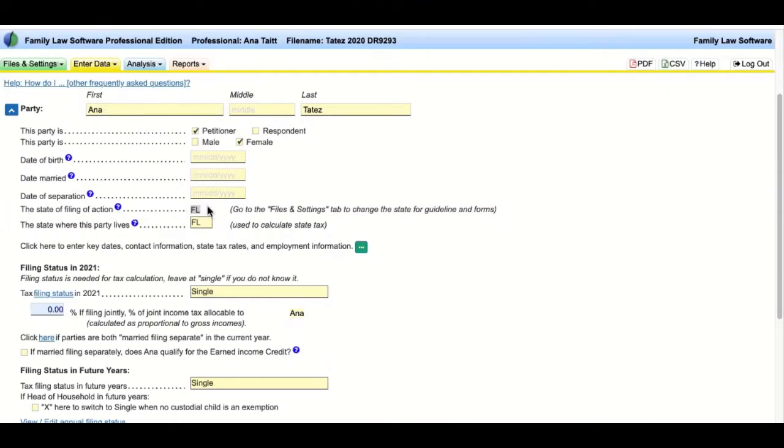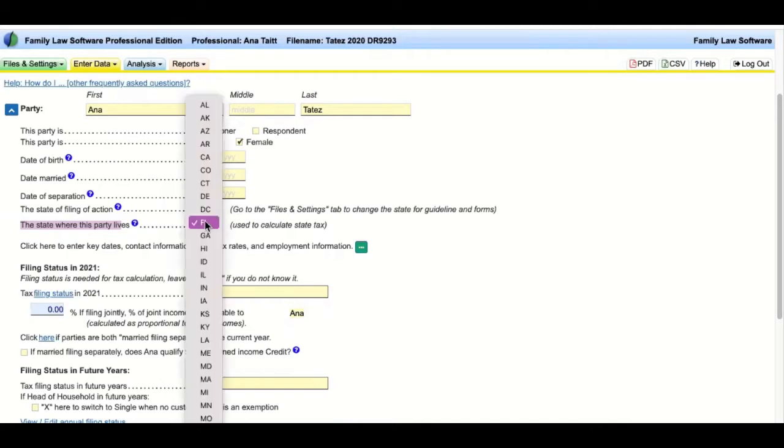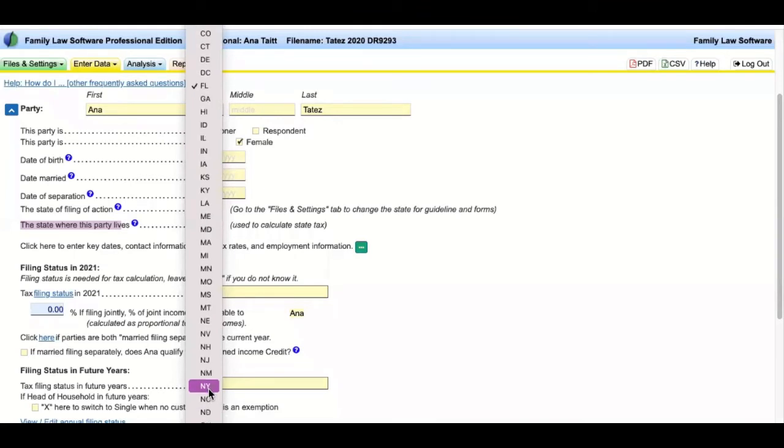Florida. We assume you want your forms to be Florida. There's other states that we work in. And we also assume your party lives and is taxed in the state of Florida. If your client doesn't live in Florida, so their children live in Florida, they're being dragged through a Florida divorce, that's fine and dandy, but they are being taxed in a different state. All 50 states are located here. So the big one that people ask about is usually New York. And so you would just click on New York, and then we can apply other taxes, local city, county type taxes will likely be in the program as well. So check on that.